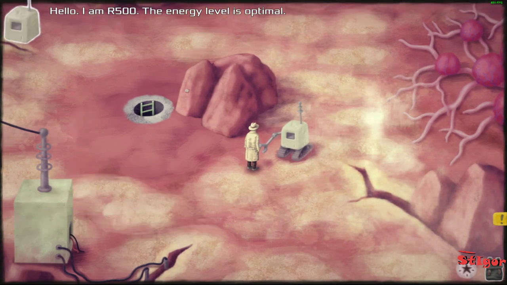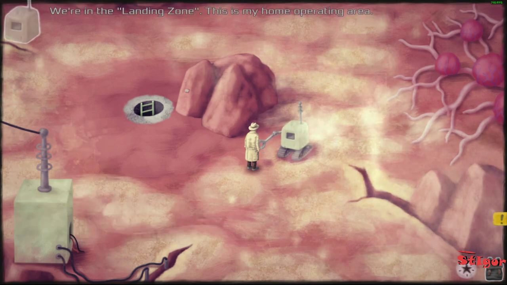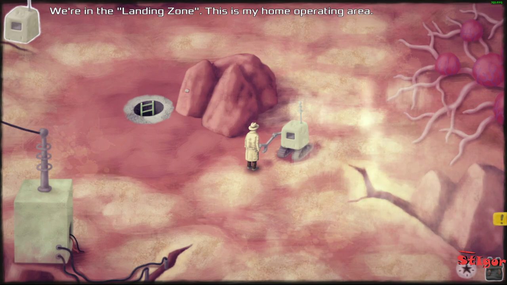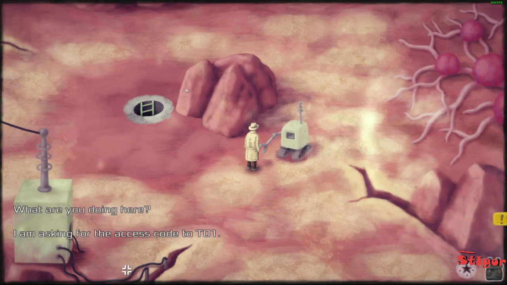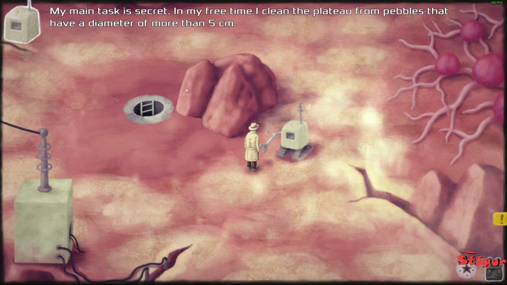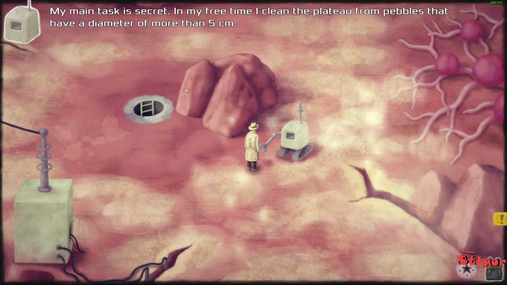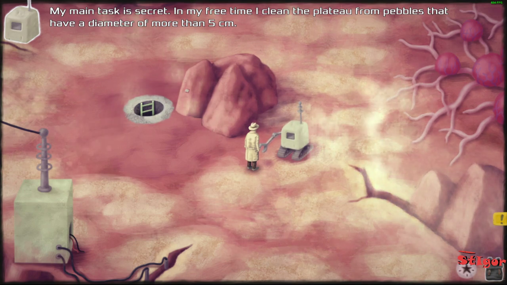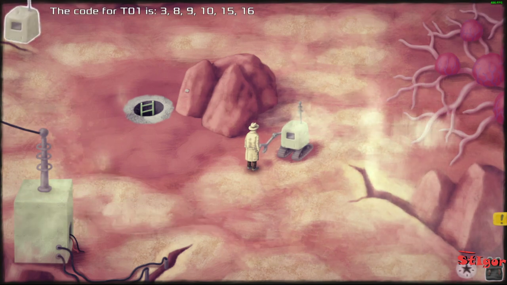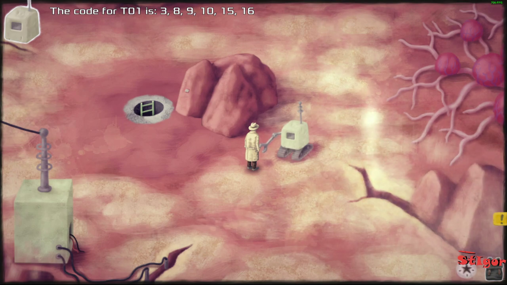I'm Helium R500, the energy level is optimal. What is this place? We are in the landing zone. This is my home operating area. What are you doing here? My main task is secret. In my free time, I clean the plateau from pebbles that have a diameter of more than 5 centimeters. Huh. The code for TO1 is free.